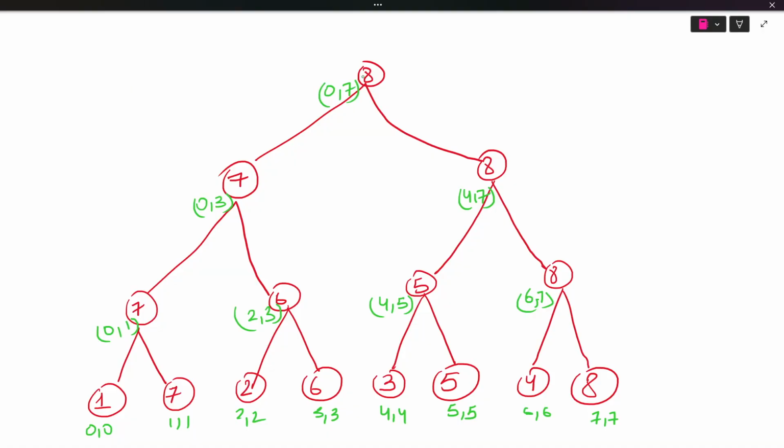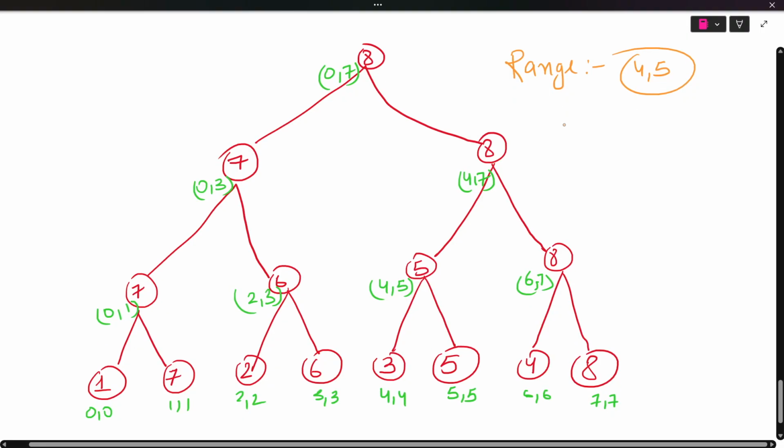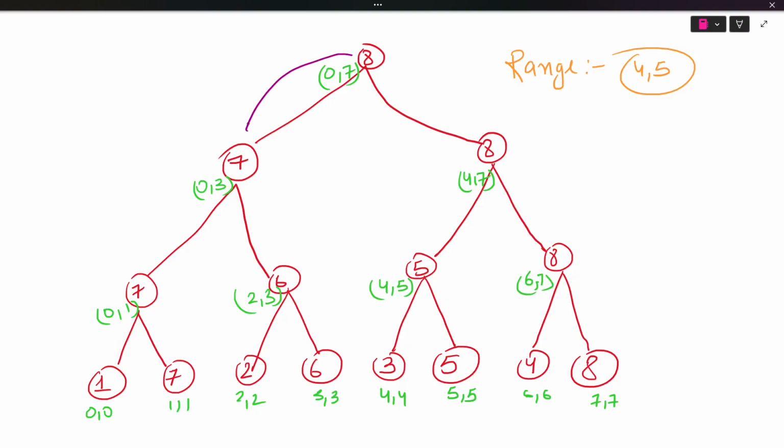Now let's say the range we need is 4 comma 5. Tell me how we are going to do it. Starting from here, let's go left, to 0 comma 3.